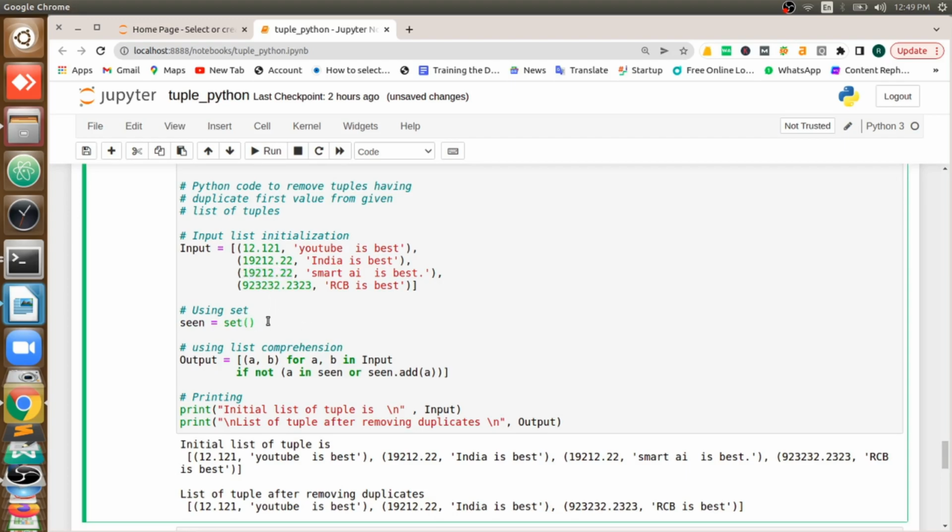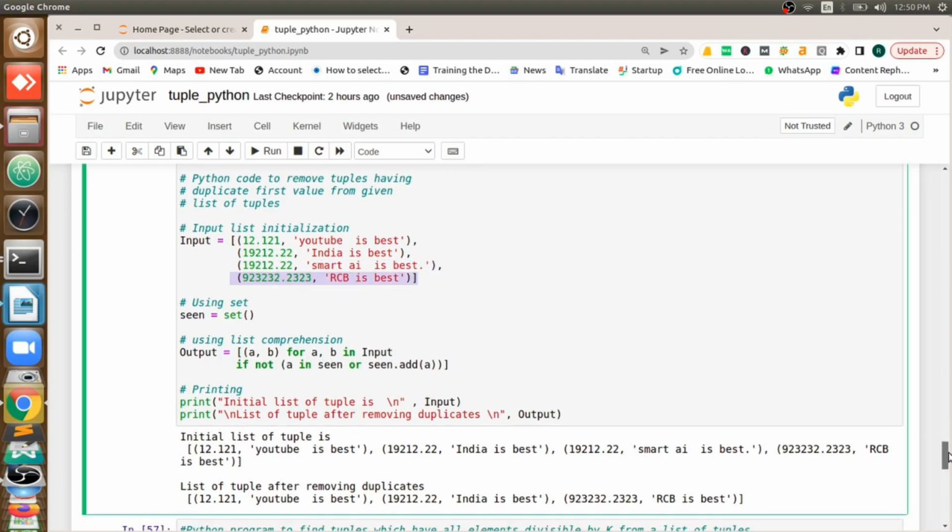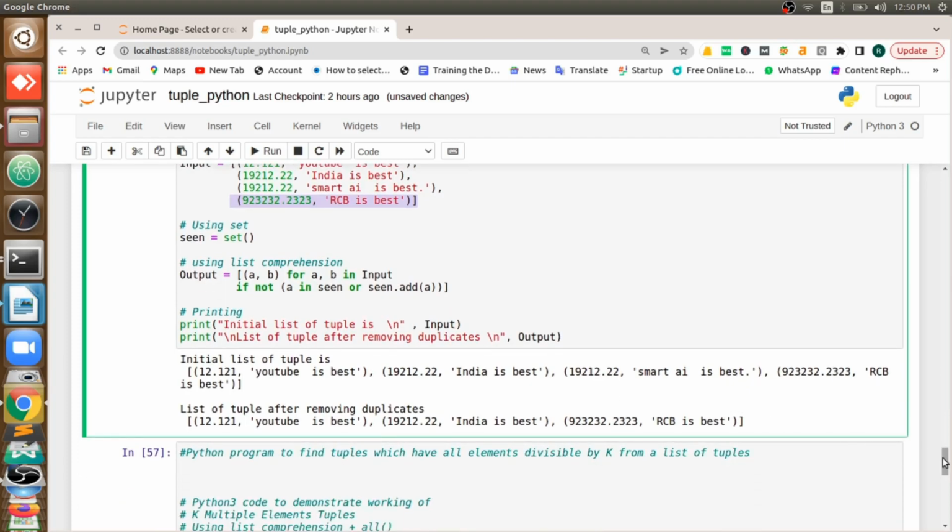When I am appending this data, if this value is already there in the set, I will neglect it. If not, I will append it. It means these values I will push one by one to my set. Once it gets a repeated value, it says it is already present, it can't take it. So in that case I will just leave this one and I will append the remaining stuff. So I will be getting results like these here.